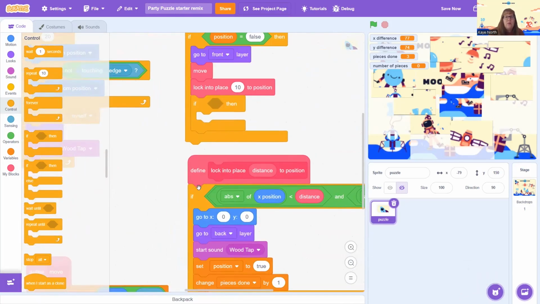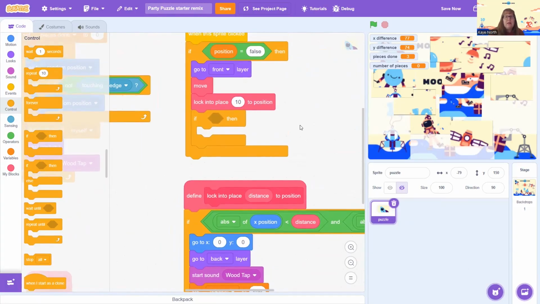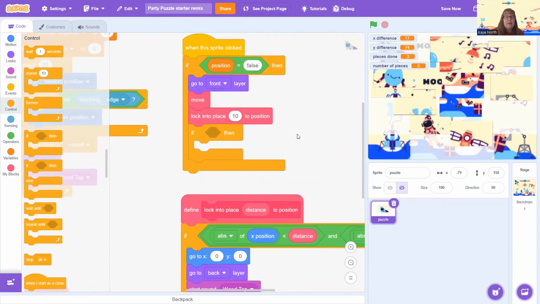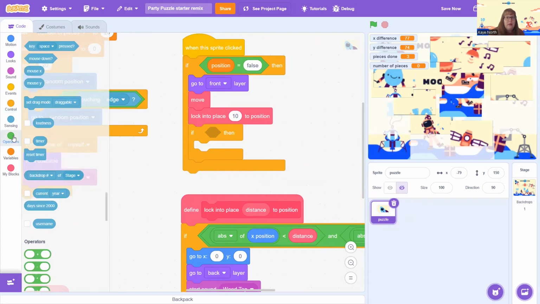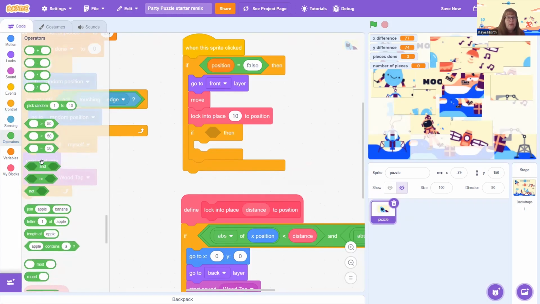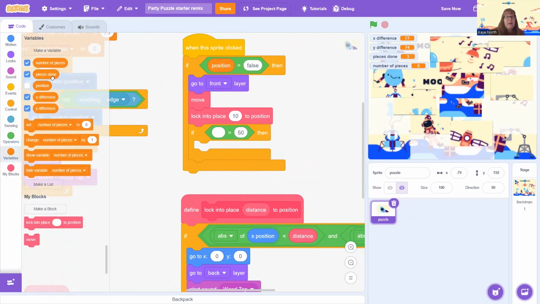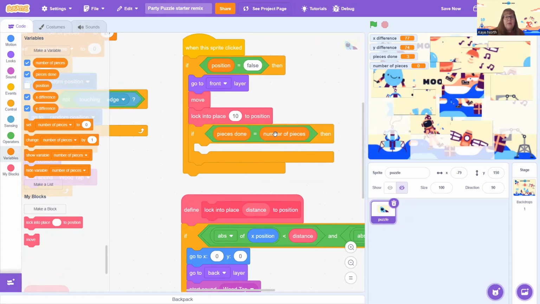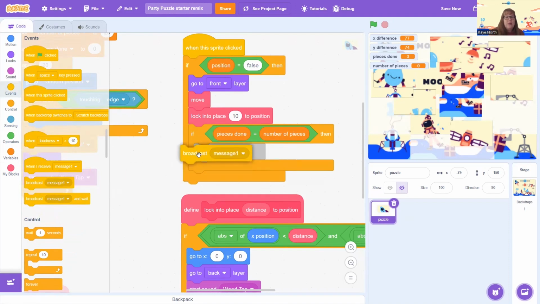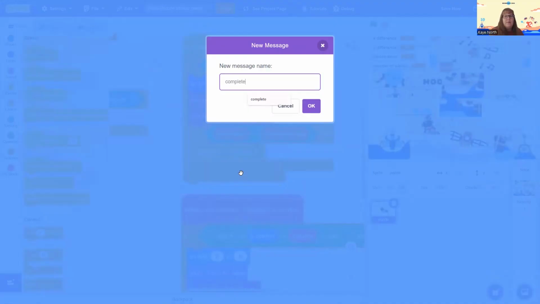We want this continually checked when each sprite is clicked. We'll grab the equals operator and jump into our variables. So when pieces done equals the number of pieces, let's send a broadcast, we'll make a new one, complete.